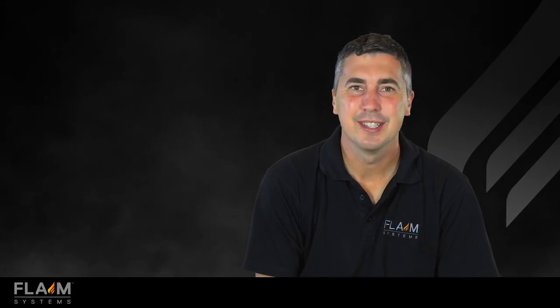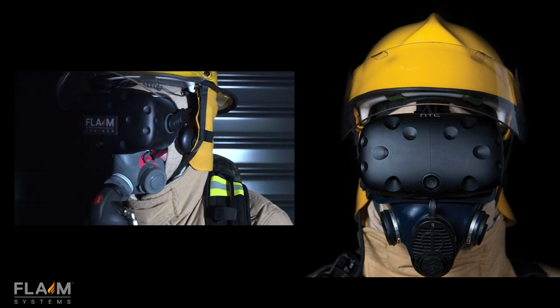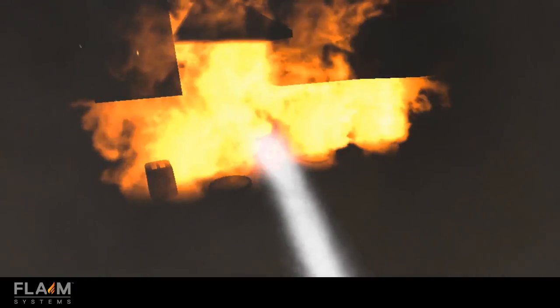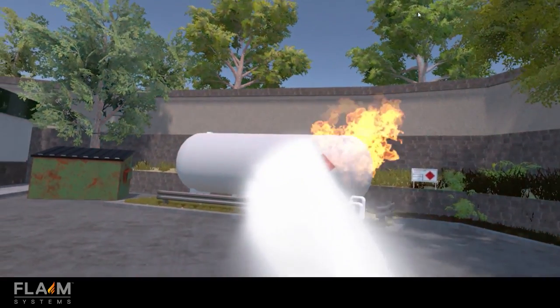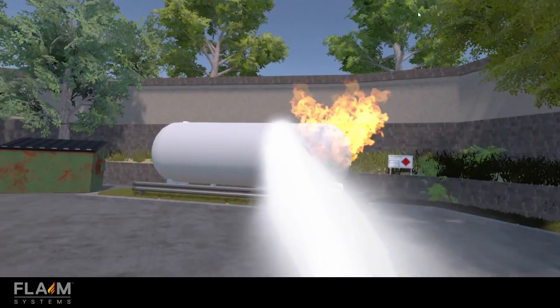A Flame Trainer system has been developed using next generation technologies. We're using advanced head-mounted displays to display realistic renders of fire, water and smoke effects in our training scenarios. We then have a mask system that can detect the respiration rate of the firefighter, the amount of air they're using and whether they're talking and communicating effectively.